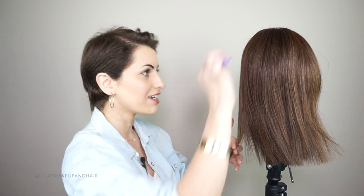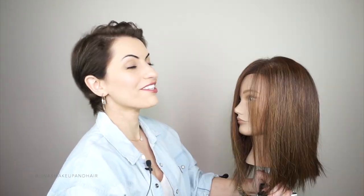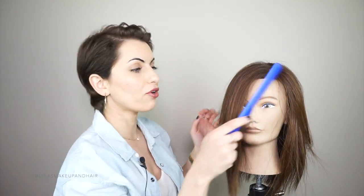First of all, make sure your hair is completely straight, dry, free of product — no sticky residue, not greasy — because that will affect the haircut. Brush through making sure there are no knots. First thing you want to do is figure out the parting: does the person part to the side, in the middle, or the other side? Always figure out the parting by pulling the hair back and letting it fall. Shake it and you'll see where the part goes. If the person flips their hair back and forth, do a center part for even distribution on both sides.